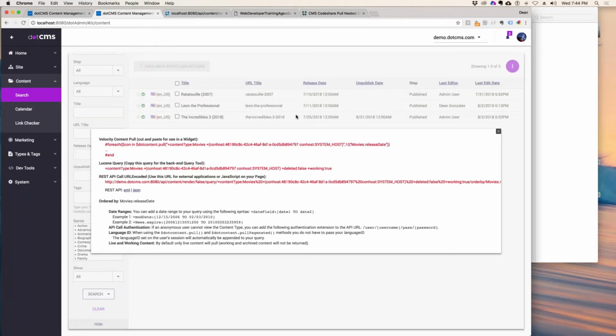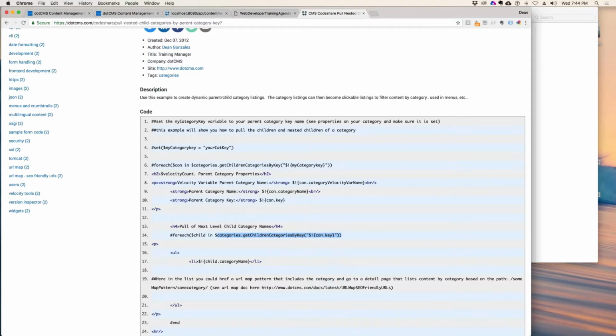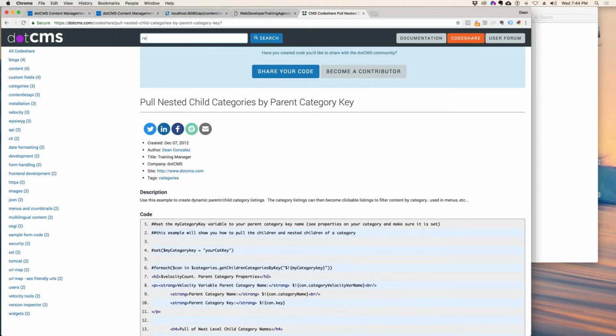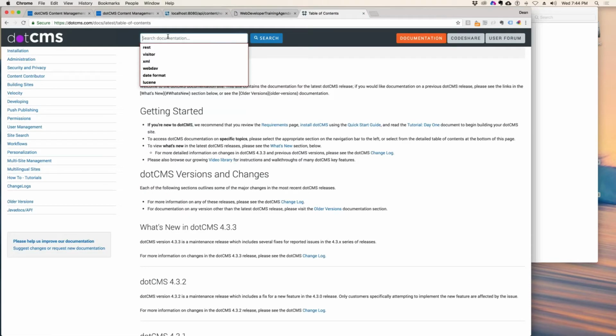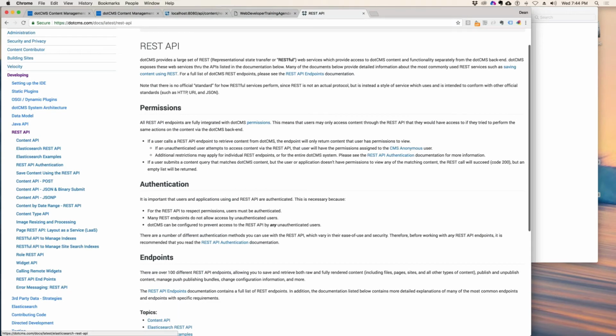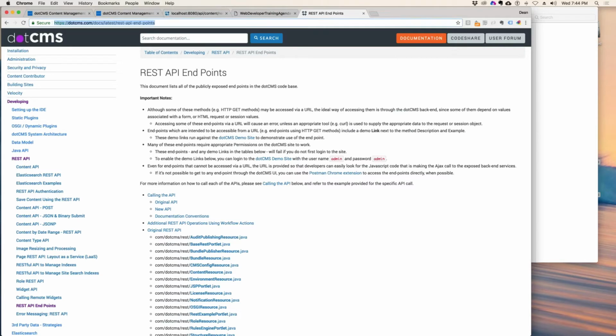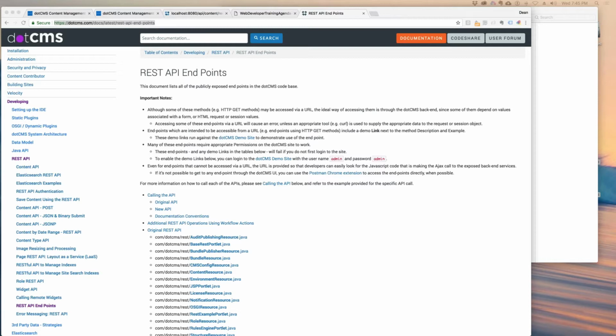We have in our documentation all of the different sets and puts and everything like that. So if we look here, well, I'd have to go to documentation, not search my code share. REST. Here's a REST API. And if you want to look at all the REST API endpoints, it breaks it down. This is a really good doc, so I'm going to go ahead and pass that on to you. Passing that to everybody in the chat.